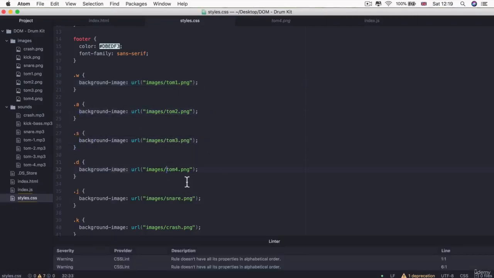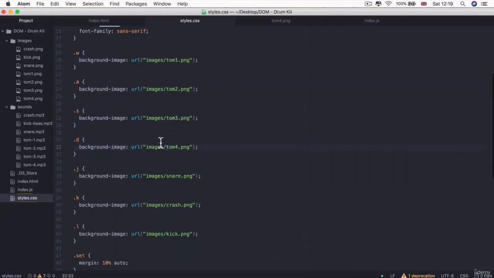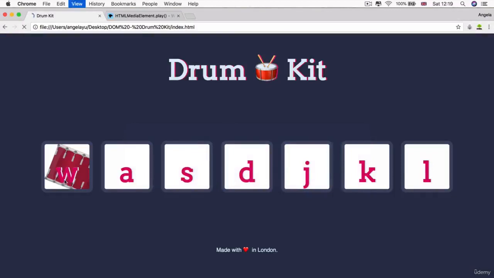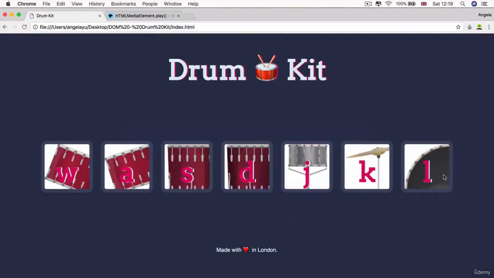I've gone through this to assign the images in the order that I want it to show up. Now, if you created this in a different order from me, then that's completely fine. But just remember to check back at your images to remember which one is at which button so that you can assign the correct sounds.